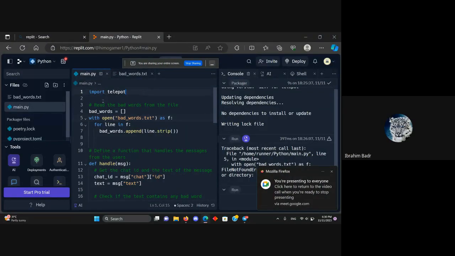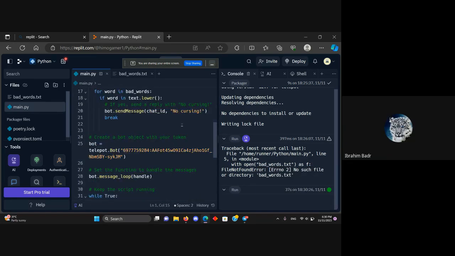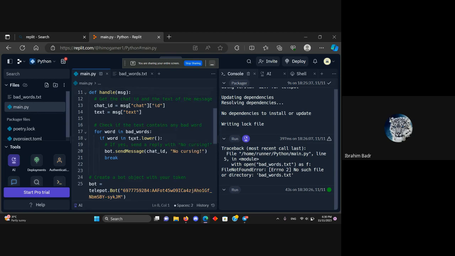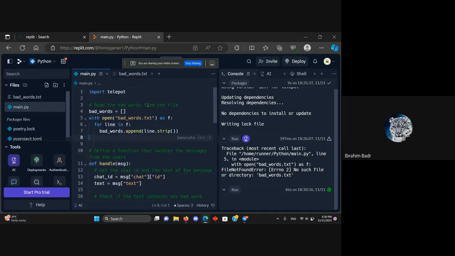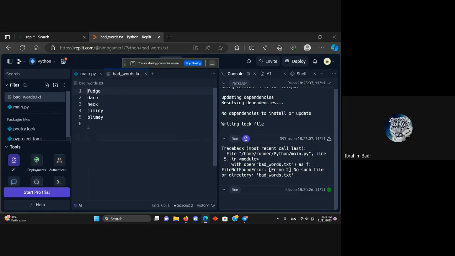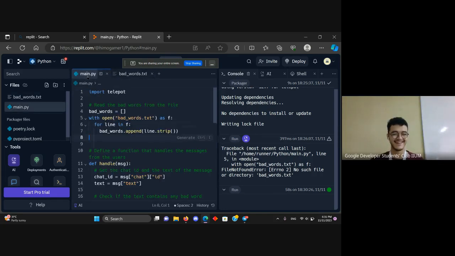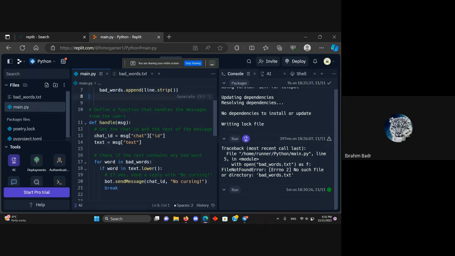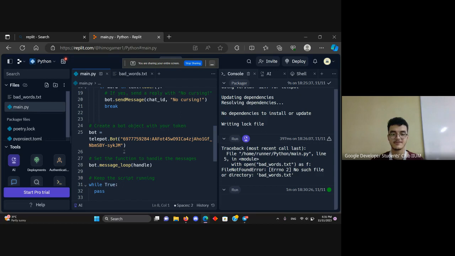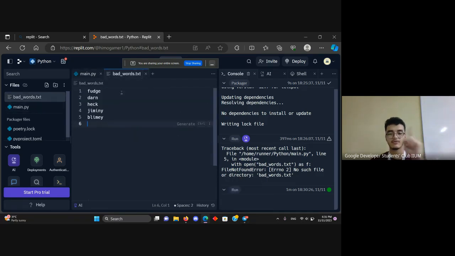So this is the bot. Okay. It detects if there are any bad words. Let's say you have a big Telegram group and you're banning some bad words from entering your chat. So this is what the code does. It checks for bad words in the badwords.txt file. For the bad words, I've used some really bad examples. And it checks it. This is the regular code, okay? It sends the message, no cursing. So every time it detects a curse word in the chat, it will respond with no cursing.